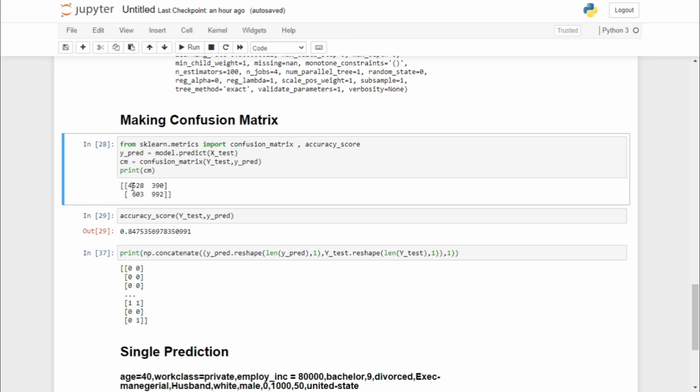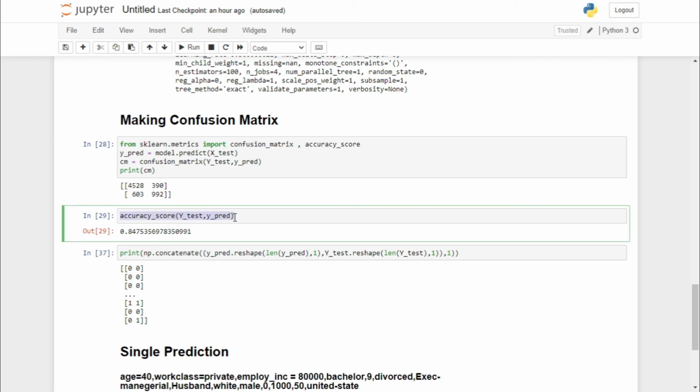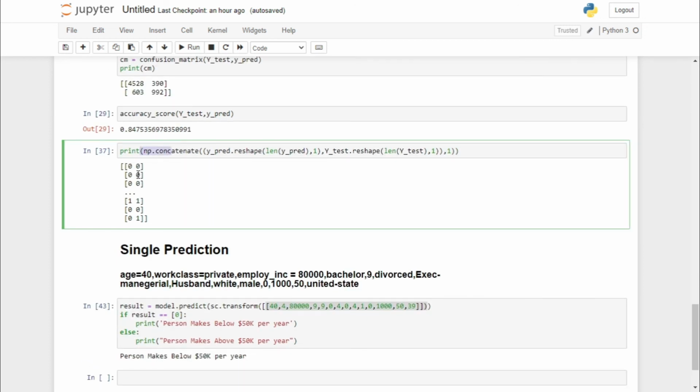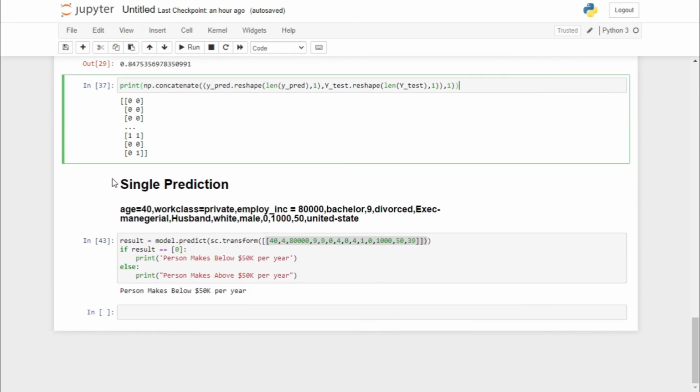All this we got with the help of the confusion matrix, and then we got the accuracy by using the accuracy score class. Then we compared our predicted value with the true value. Axis equal to 1 represents vertical concatenation, axis 0 represents horizontal concatenation. And then we also learned how we can do a single prediction.